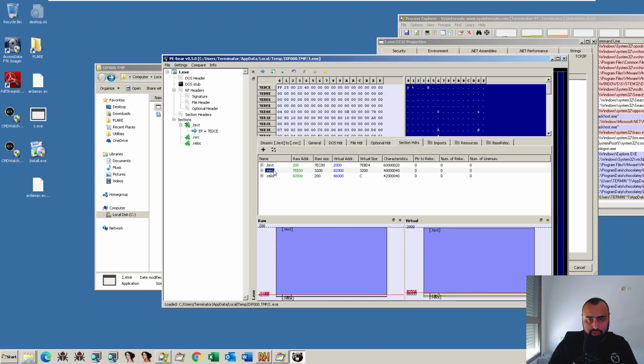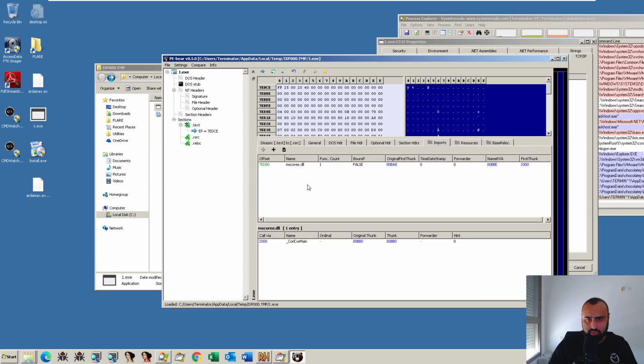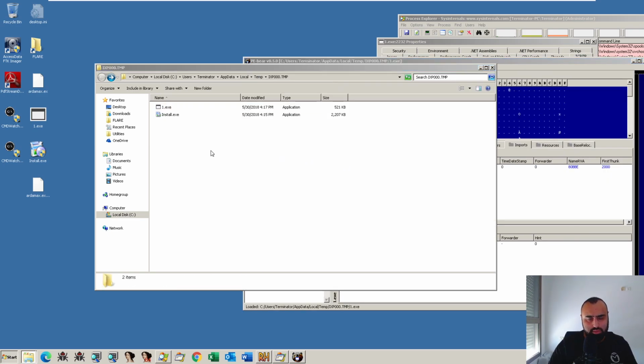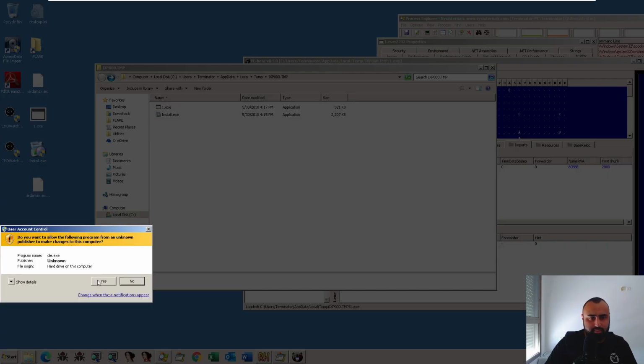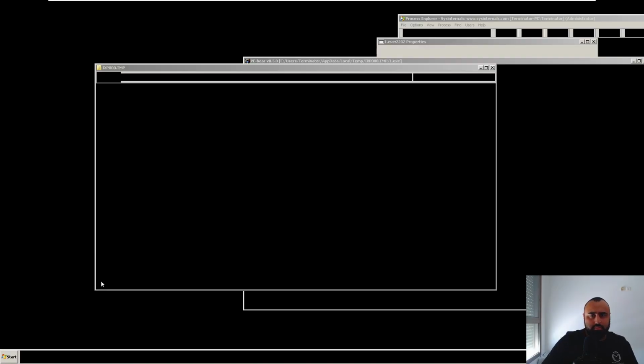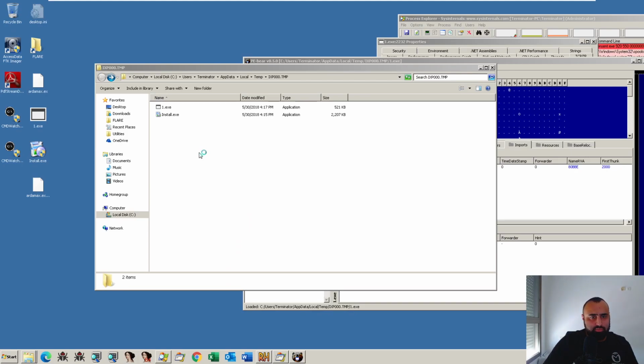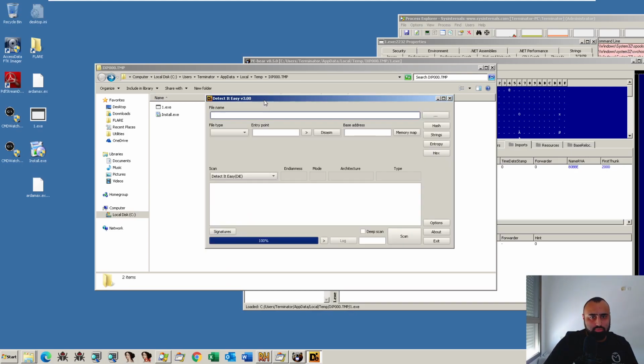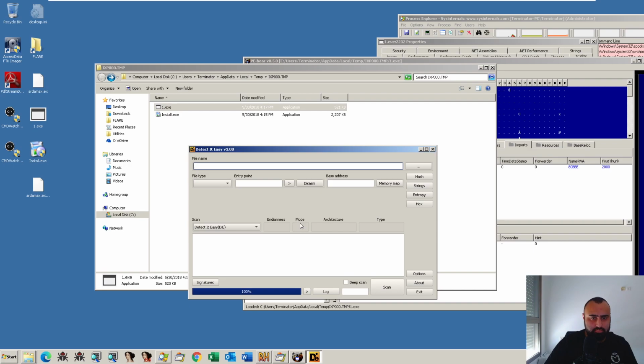Let's see what kind of sections it has. It has resource and text sections, very minimized sections. Maybe it's packed or whatever. Yeah, I think it's packed because you can see also the import table is kind of small. So let's use DIE, Detect It Easy, to detect if there are any known or unknown packers.